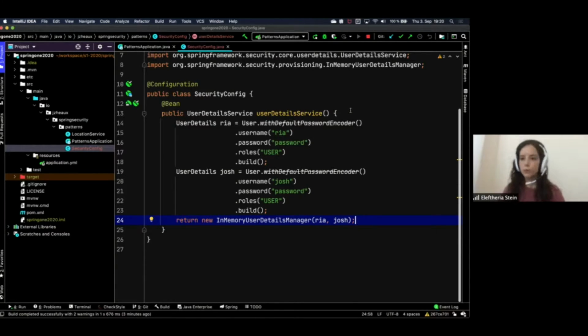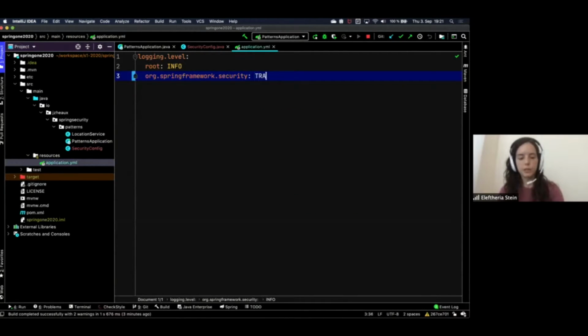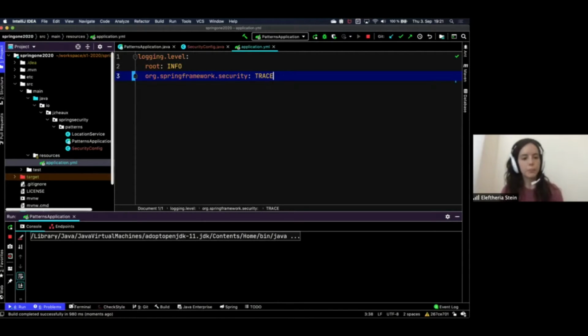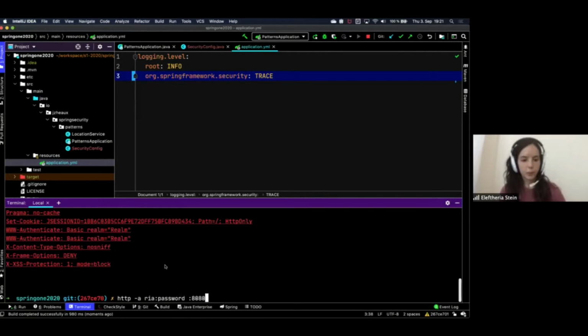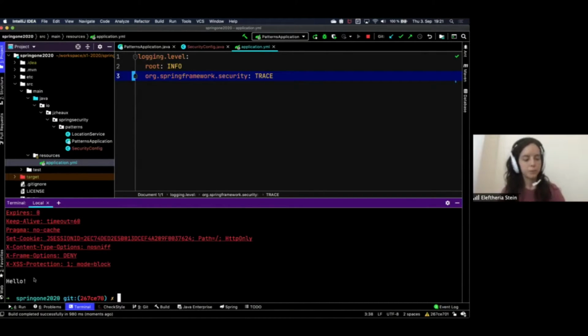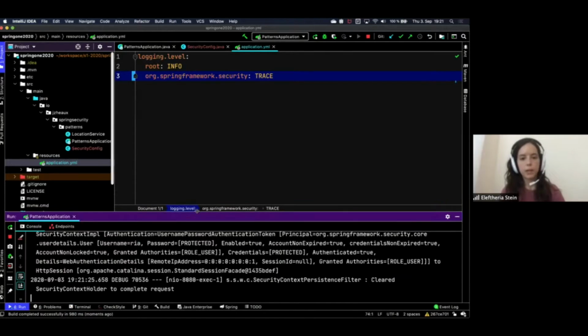In the new 5.4 version of Spring Security that's coming out next week, we did some restructuring in our logs. And the goal of that restructure was to make it very clear when Spring Security is intercepting your request and what it's doing along the way. So let's go see that. I'm going to first change the logging level to trace so that we can get some more information, and then restart the application. And then I'll come back to the terminal and we can make another request, this time with the valid credentials. So let's come back to our logs here.